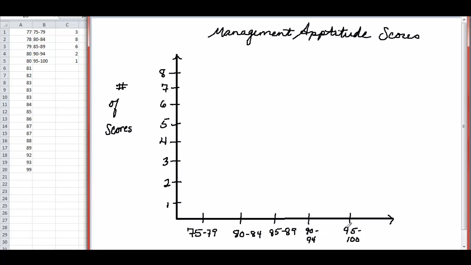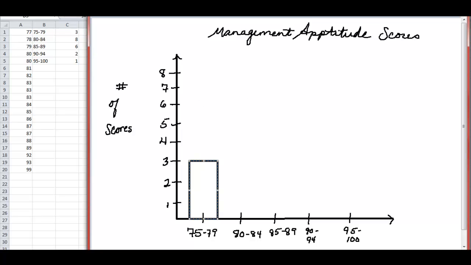Now, a histogram, unlike a bar graph, has to have the boxes touching because we're talking about a continuous range of data. So for 75 to 79, we have a bar of 3. I'm so cheating again. I'm going to make a bar at 75 to 79 that stops at 3, and I'm going to try my best to center it on my data point.